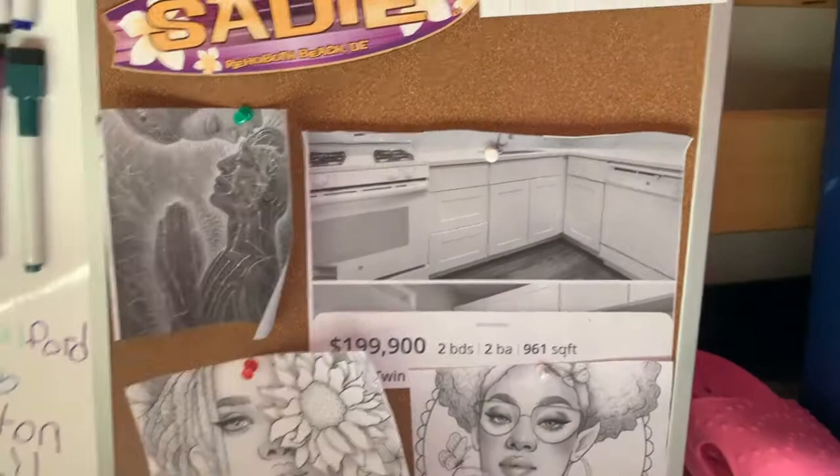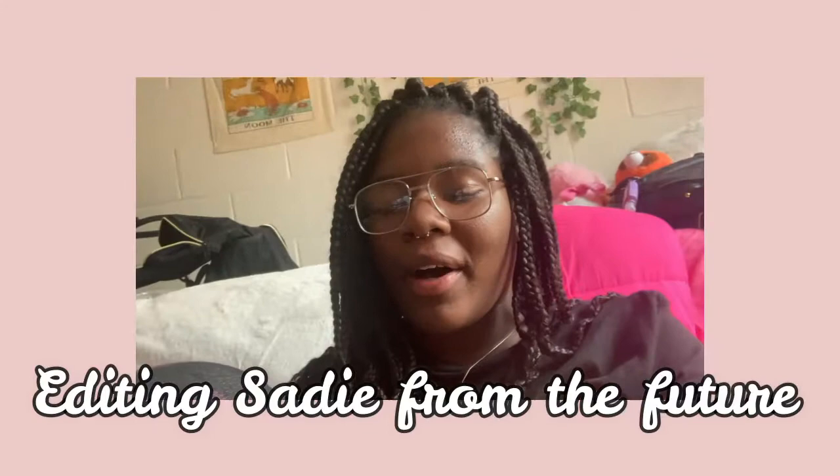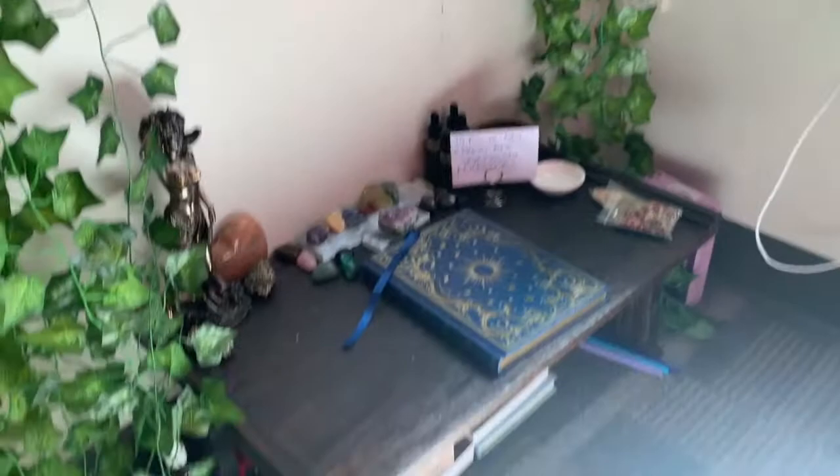I put a picture of this condo from Mandela on there because I like it and want to remember I have goals. I want to achieve a two-bedroom, two-bath condo by a certain age. Turns out someone bought it, so hopefully they'll sell it in a few years when I'm ready.